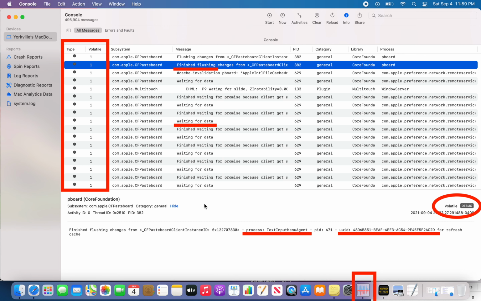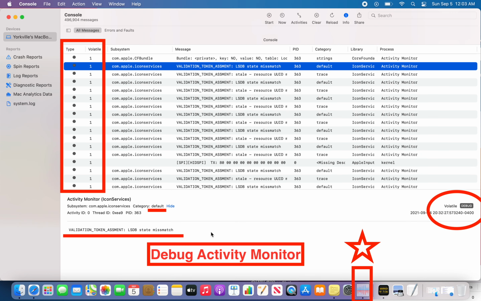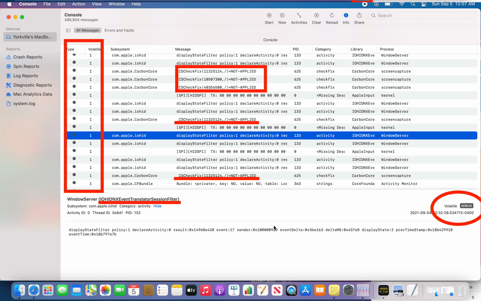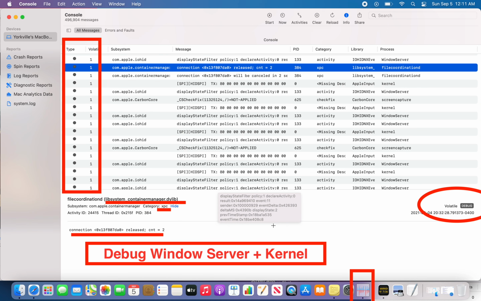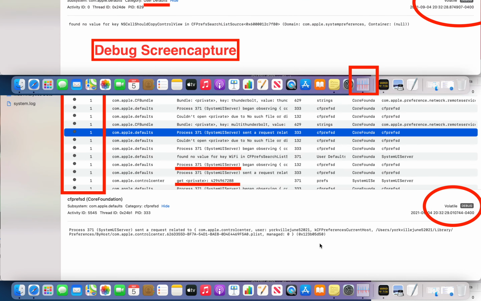Waiting for data. Finish flushing changes. Library system container manager. There's no such thing as container manager. They cannot be found. I mean, there is, but it cannot be found, says my Mac. Screen capture, debug all of it.